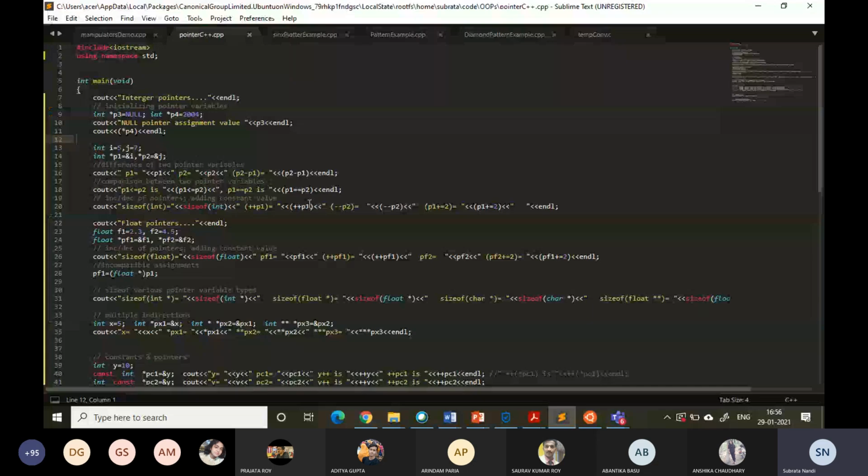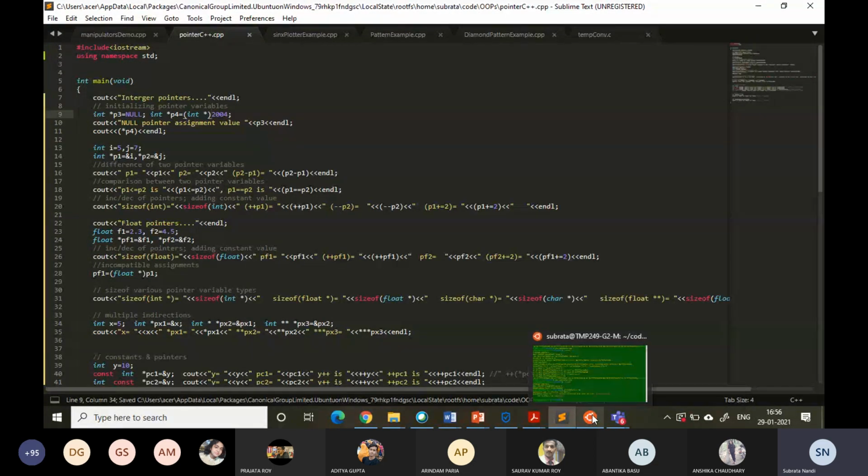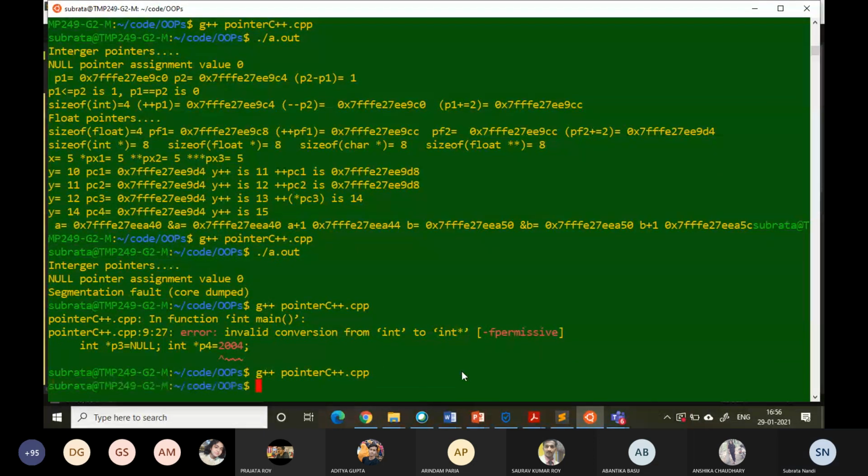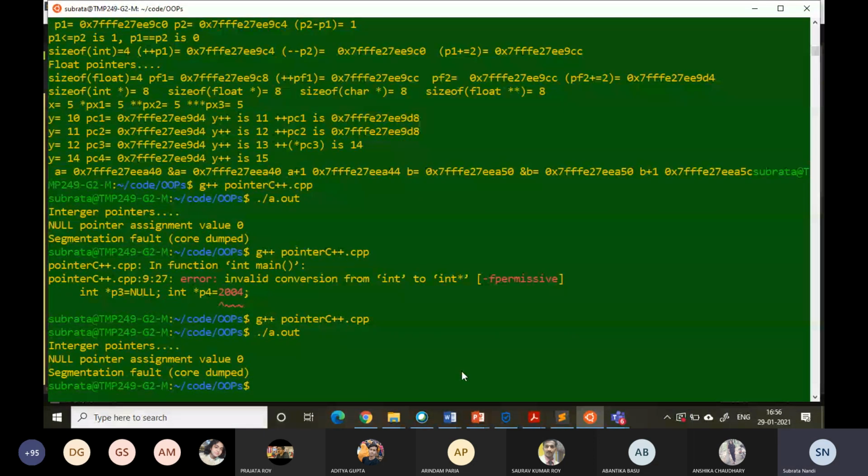But if you somehow get rid of it by writing that, okay, if you are not happy, treat it as an integer address, right? And then if you try, you say that I warned you, and you force me to accept it. And if you are trying to access the address location, I cannot allow you because you are doing something illegal. So this segmentation fault appears.